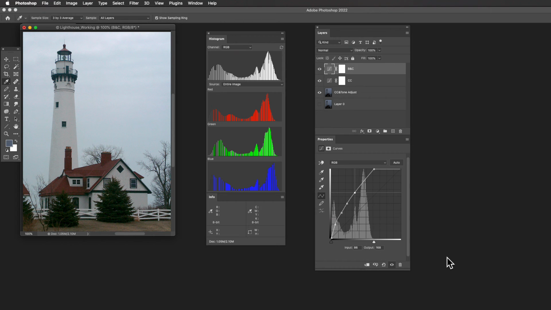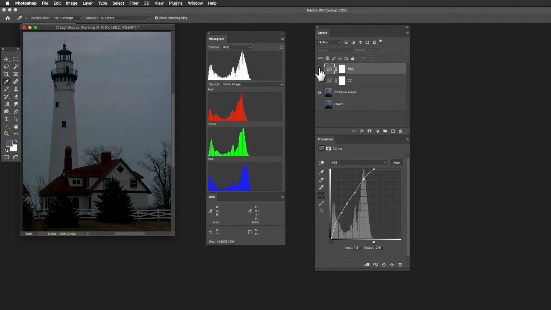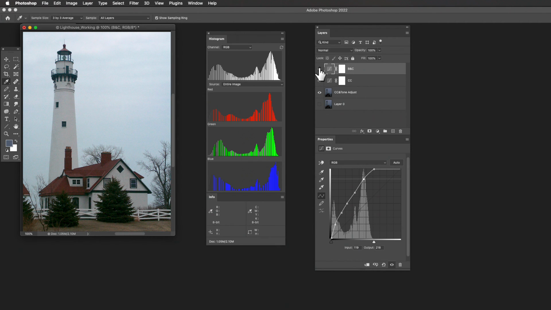And I really like doing that, not having to point, click, hold, and drag. And I can click, add another control point right here, in this tonal area, and increase the brightness of the overall image. And we can keep going back and forth here. We'll go before and after, before and after.